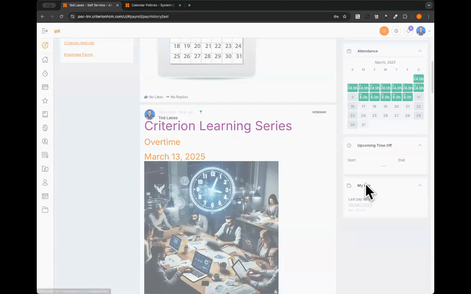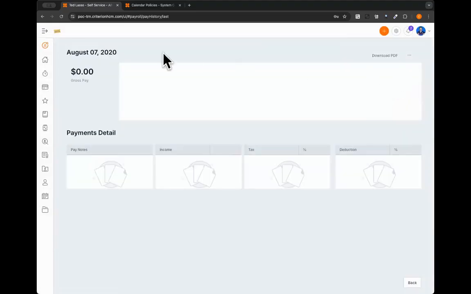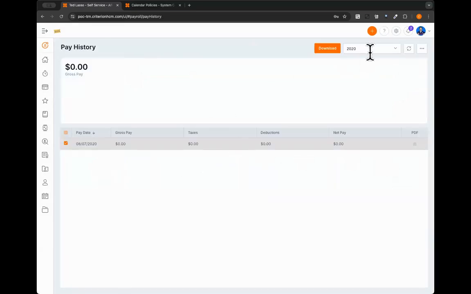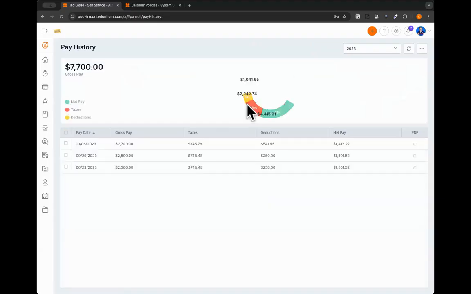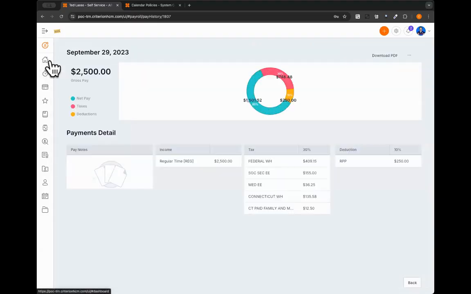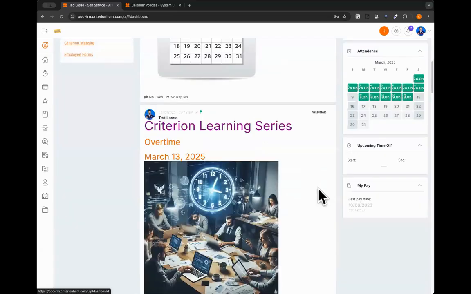And again, I can click on this to bring up my last pay stub for that particular one that's out there. All right, so that'll do that there. And of course, then I'm on the pay screen and I can click on a pay stub to see that information there. So that's there. And there is one more I forgot to mention. I don't have any events currently in the future. So the events widget would be right here. So that's a quick overview of the actual widgets that are out there.